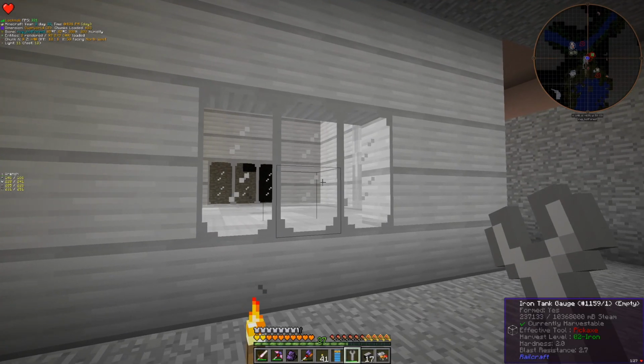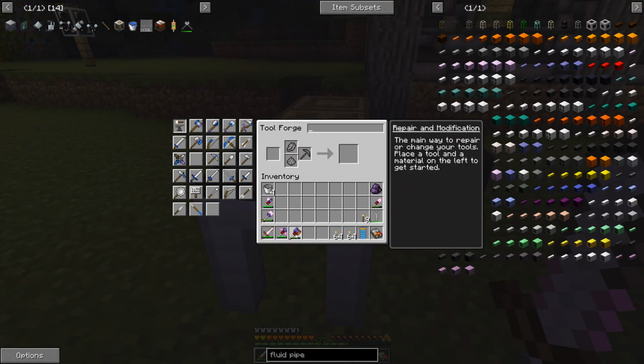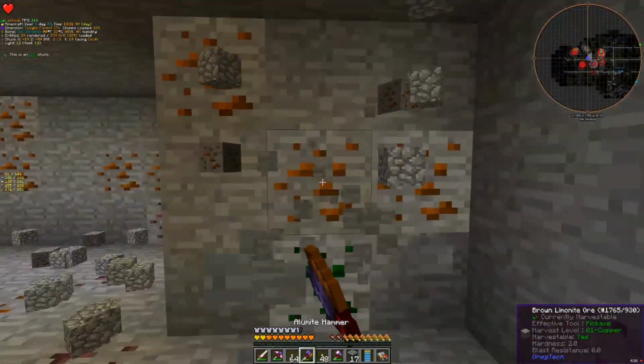It's okay, my power situation has been solved, now we need to fix the machines. Of course, unfortunately we have to do that after I mine a little bit of iron because we don't have a single ingot.